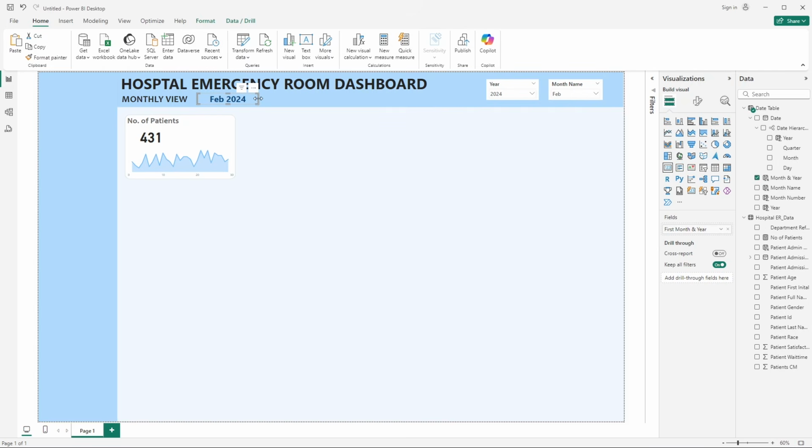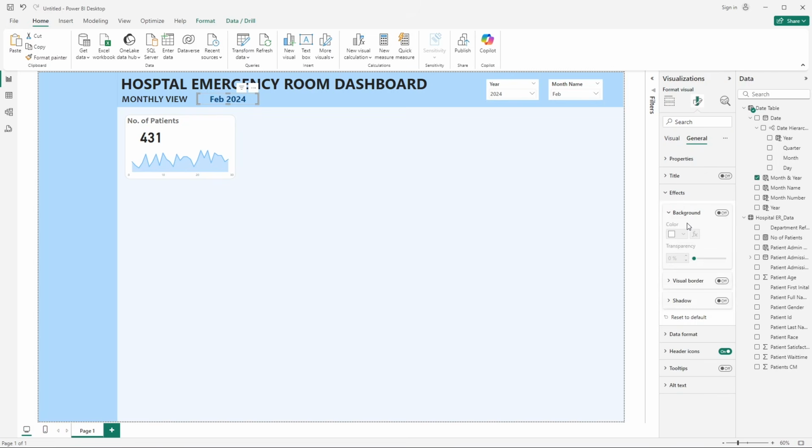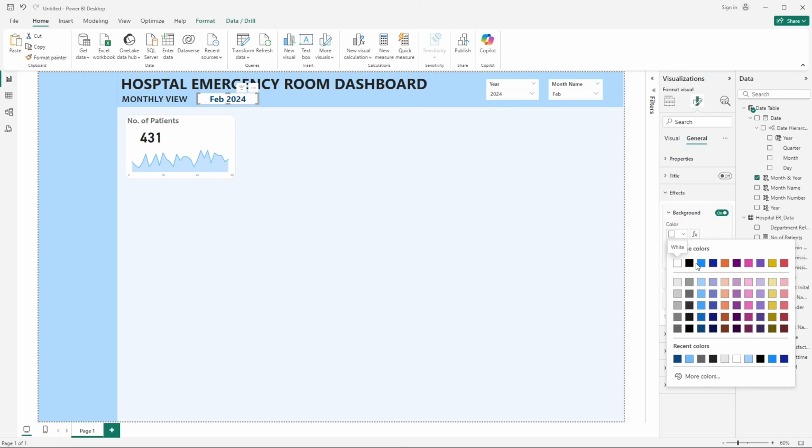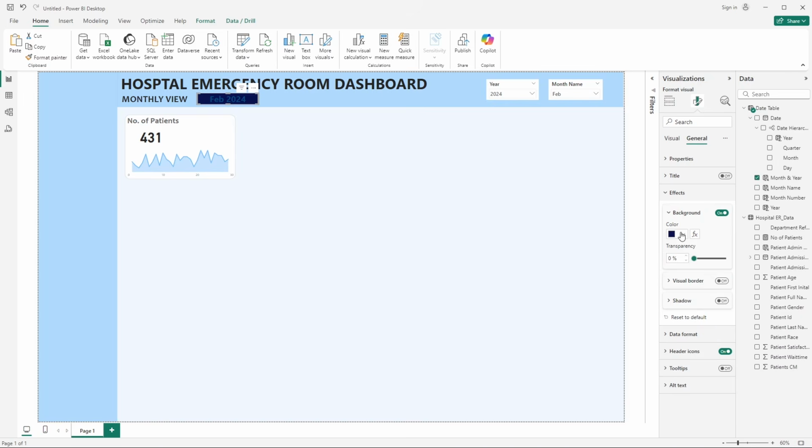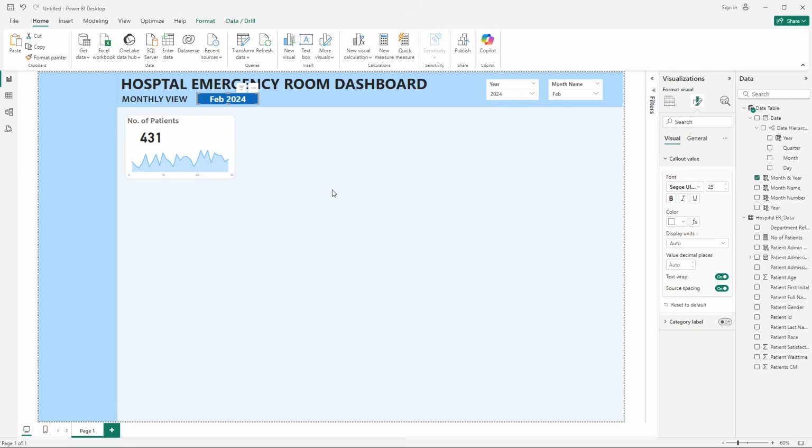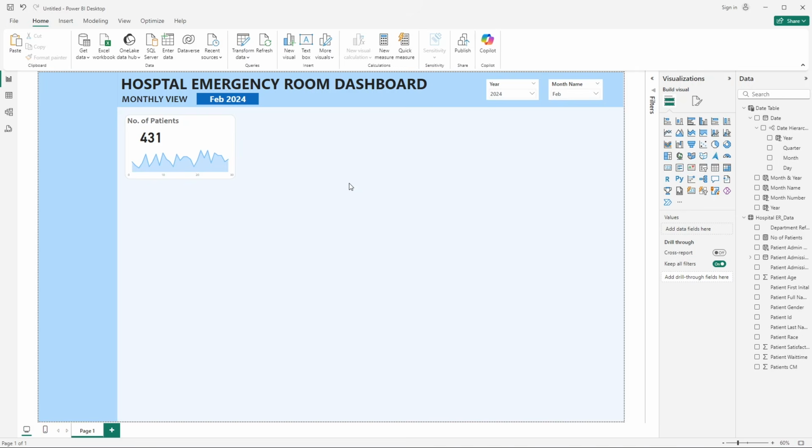If you want, you can do some more formatting also. I'll go in background effects and turn on the background. I'll choose a darker background over here, this one. Yeah, perfect. And in category value I'll choose white. Okay, so now it's eye catching, and we can know what we have actually selected. Perfect. All right, cool guys, and now we have to find out the others as well.